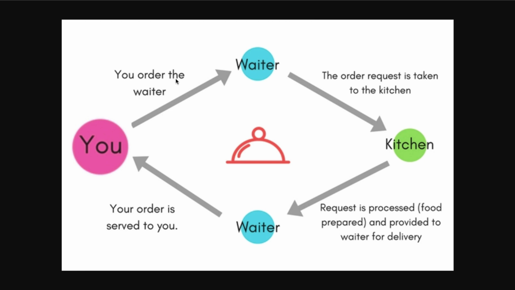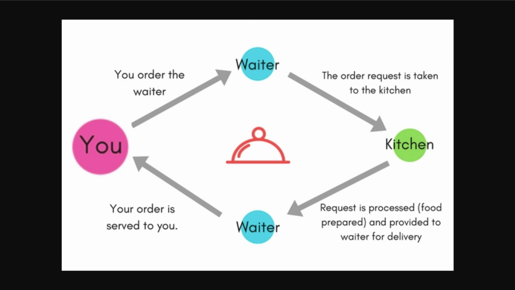So you make an order, you order the waiter just like this, and the waiter takes your order to the kitchen, right? And then the kitchen processes your order. For example, you want to eat jollof rice. You select the order from the menu, and then the waiter takes the order to the kitchen, and the chef prepares the jollof rice, or maybe it's already prepared, just microwaves it, makes sure that it's okay for you to take in, and sends it back to the waiter. The waiter now returns the response to you, or returns the food to you so you can now consume it. And that's just the way API structure works.